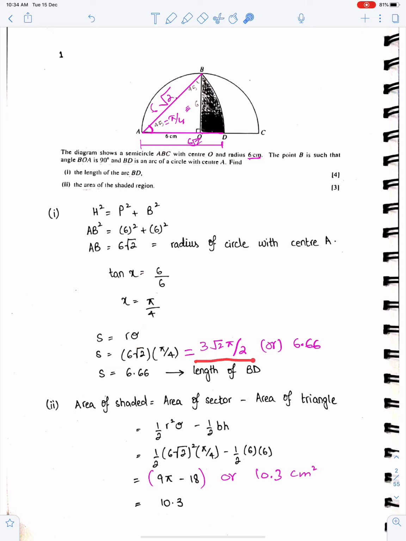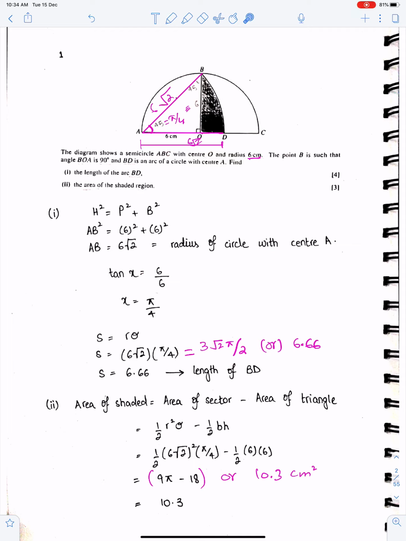Always give your answer in exact form. Leave the answer in exact form, or if you want to give the answer in fractional form or in decimal, then write the answer in this way. First give the exact answer, write the word or, and then give the answer in decimal. This is the better way. But when answer is exact, leave the answer as it is. This answer is exact, so you could leave this answer as it is.